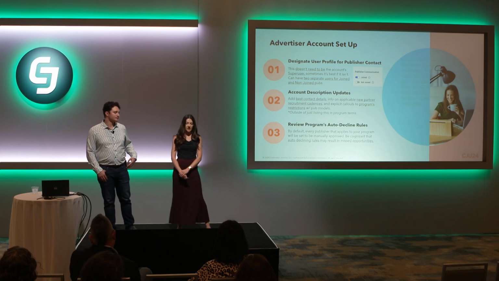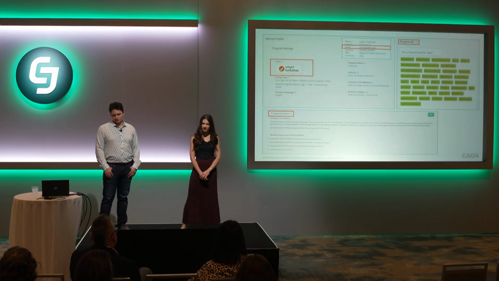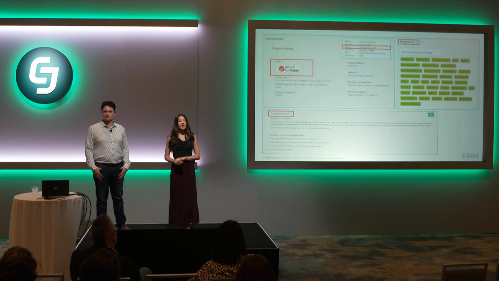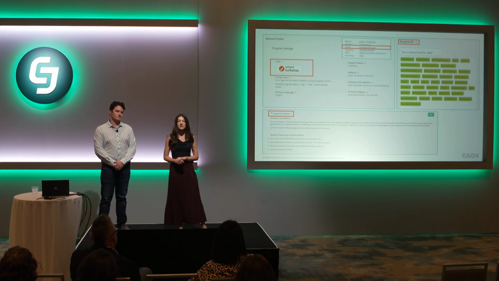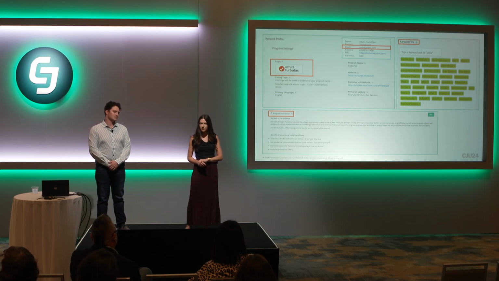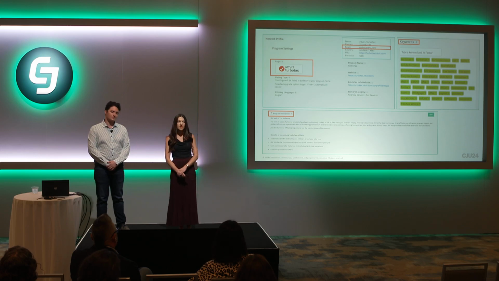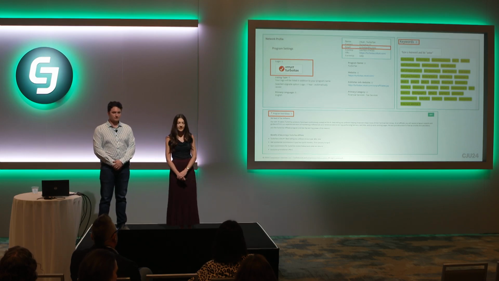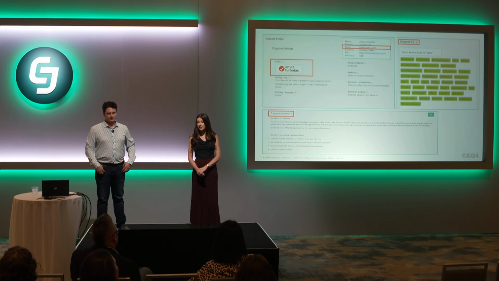Thanks for that, Tucker. Moving into this next slide, we have a visual representation of an optimal account setup. I want to call out that the logo should be your up-to-date logo. And again, with that contact, this is the non-joined publisher contact. So really be extra sure that this is who you want potential partners to be reaching out to so that messaging is not missed.